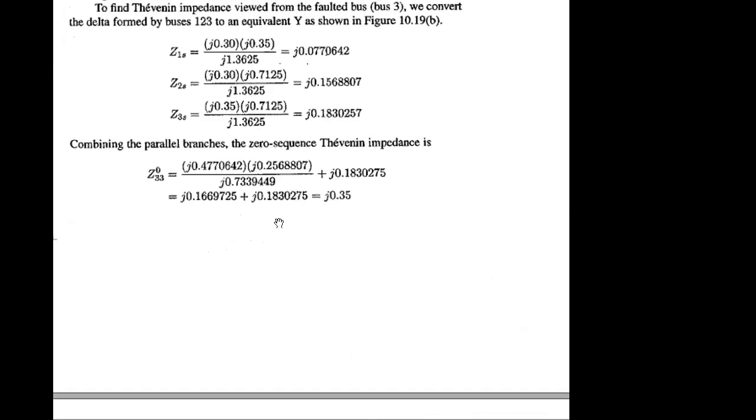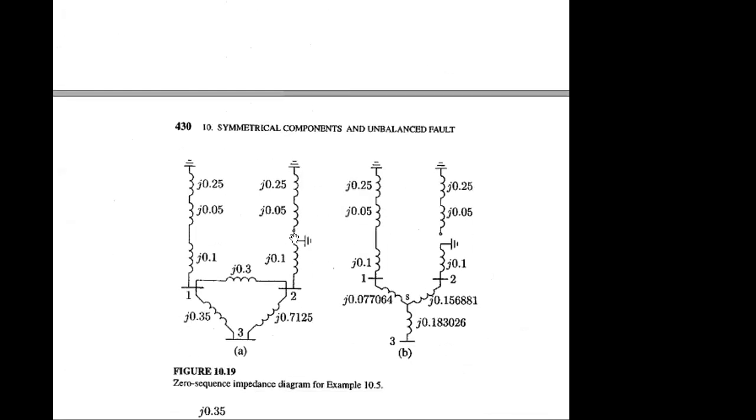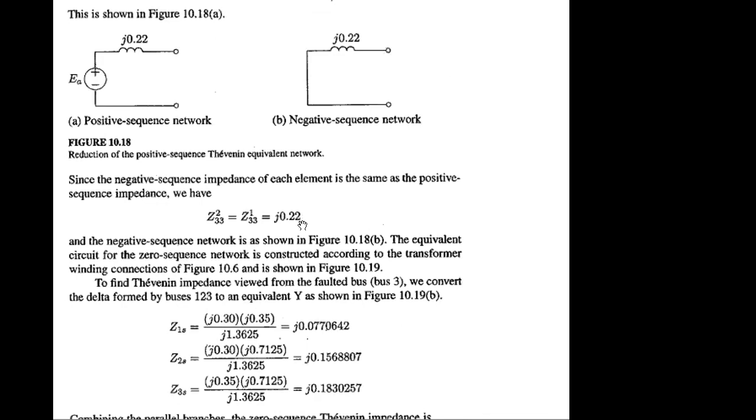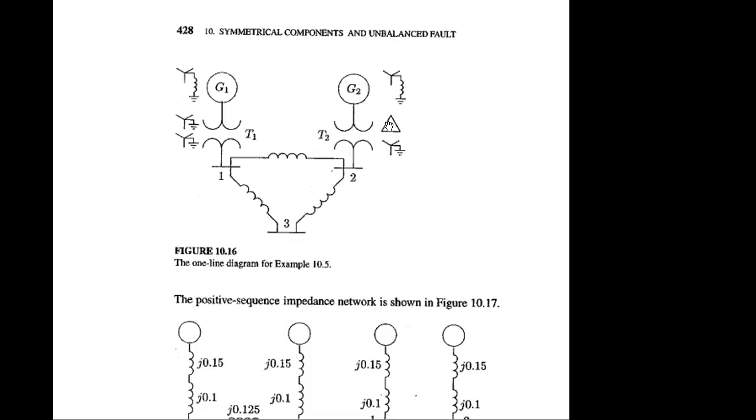Let's see what we have done here. Here you can see there is an open terminal, right? Yes. Why is it an open terminal? This part is the same, but here you can see the difference. This is an open terminal because the T2 transformer has a delta there, and delta in this part, that means the upper terminal. Okay, let's check there. The delta configuration for T2 is in the upper terminal. So you have to make it open for that delta.